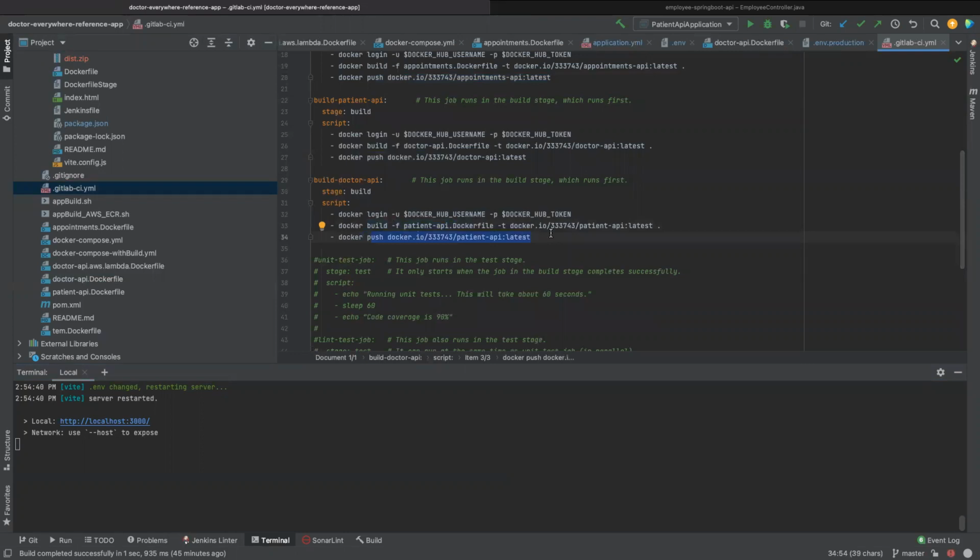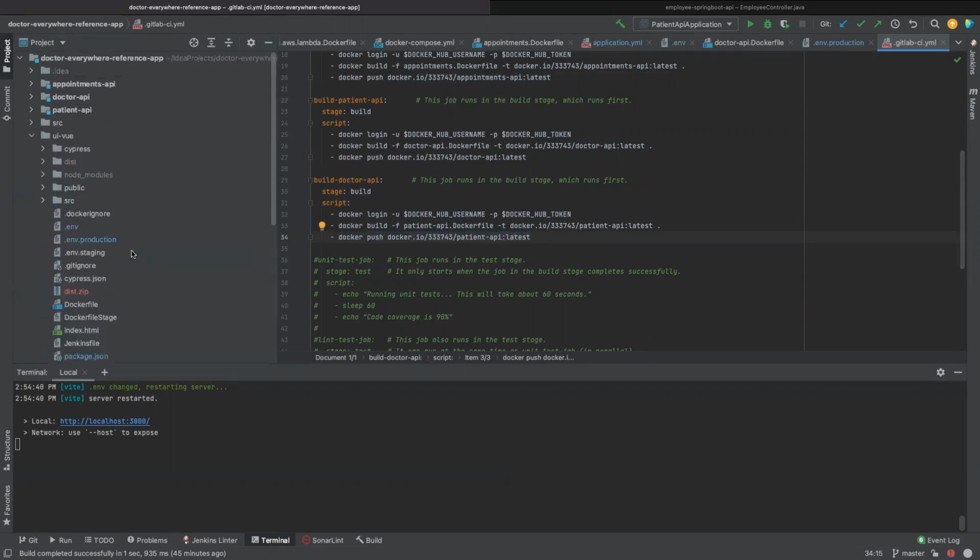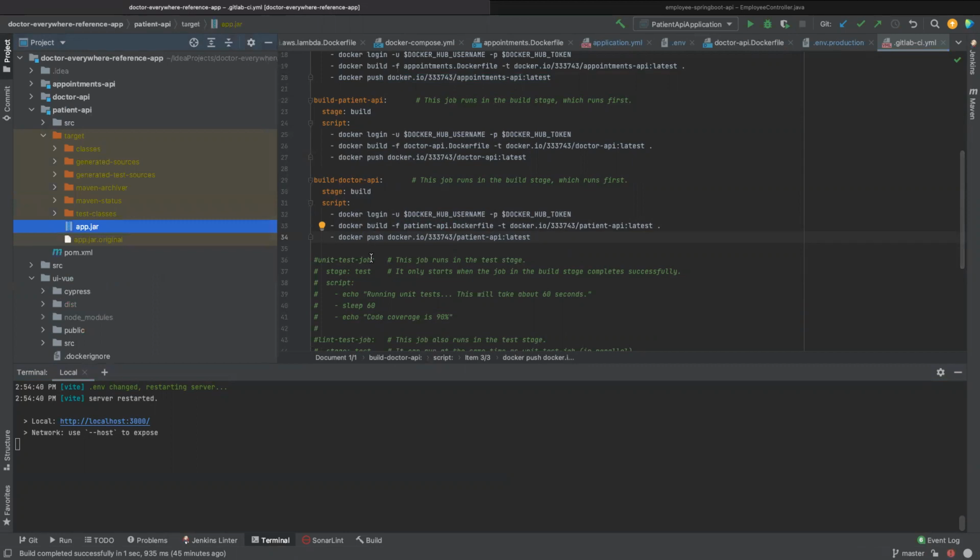But still we are not using them to deploy, and we eventually will have to, because Docker images have to run on an orchestration platform like Kubernetes. But as I said, it may become more complicated, so before we jump in that direction, instead of deploying the Docker images, we deploy the jar files. That's what we did. We did not deploy the Docker images, rather we deployed the jar files directly in Elastic Beanstalk.